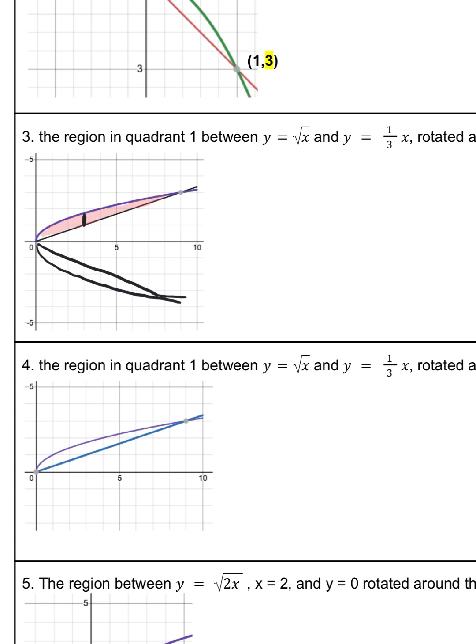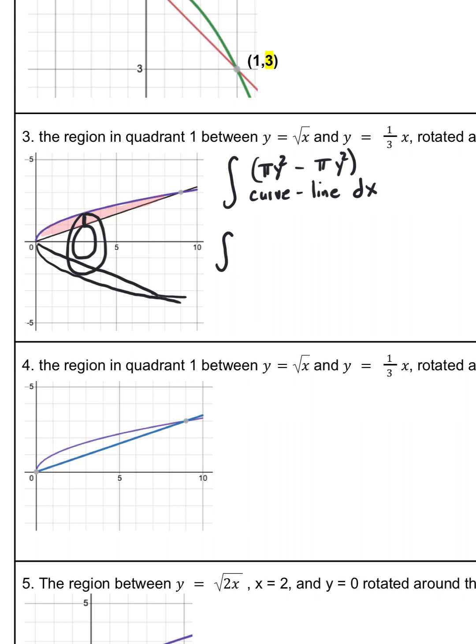So our inner ring is the line. The line is closest to the axis of rotation, and our outer ring is the curve. So when we set up our integral, we will be doing the curve minus the line. All right, this is rotating around the x-axis, so this needs to be a dx. Everything matches for volume. It matches the axis of rotation. All right, so we need a pi y squared minus pi y squared.